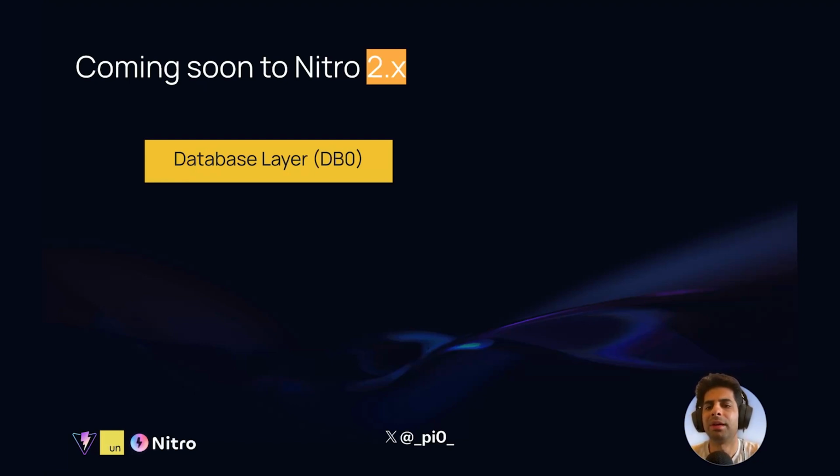The standard database layer that is going to be introduced into Nitro, powered by another UnJS project called DB0, is going to solve these issues by providing an abstraction layer for the database connectors and simple database operations. This abstraction layer is also open. It means that you can plug in any database provider you want. You could also integrate with your favorite ORM. And leveraging that, you can have a consistent experience for interacting with the database between development time or any deployment provider that you want. And you can easily switch between them.